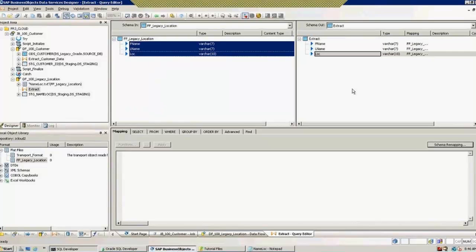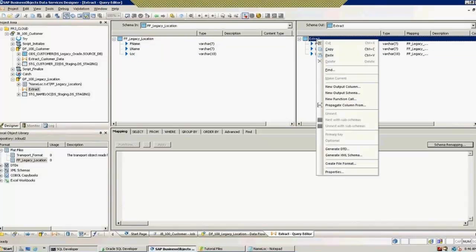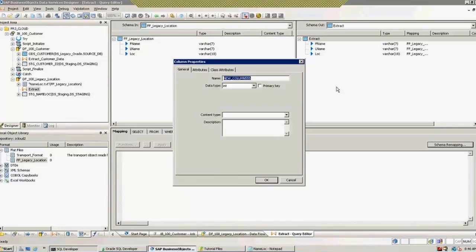Good. Now we have given the same source structure. But the flavor is always we add a couple more columns so that we know what data we extracted from where. Or else you'll be lost. You don't know when a job has run and what is the time the data is loaded.